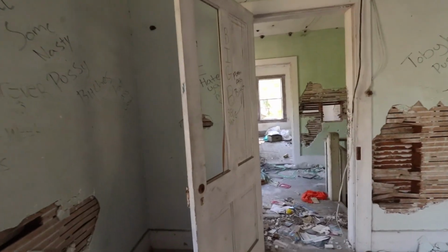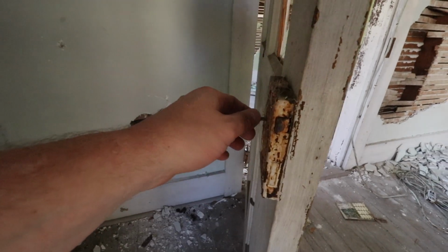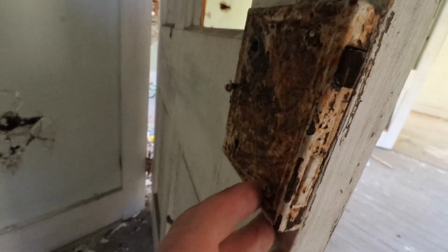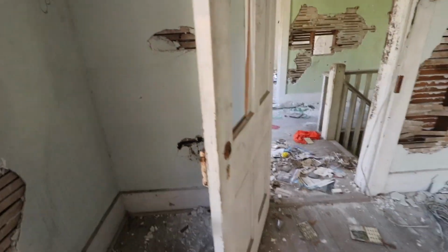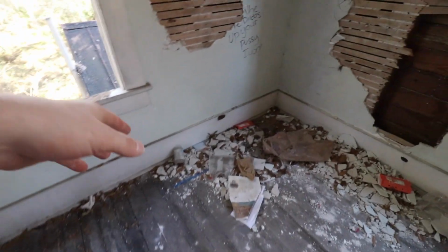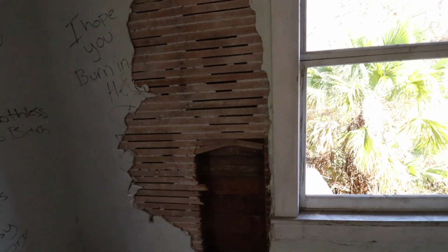One thing that you can admire in this place is just how all the older features, just like the doors and windows, were left. I mean, just look at the detail of this lock right here. That is pretty cool. Very historic. It's definitely rusted, but it's cool to see. Also looks like somebody may have been staying here that was homeless. They have some peanut butter jars, some sandpaper, it looks like, from the past, and then more of this horsehair plaster stuff.